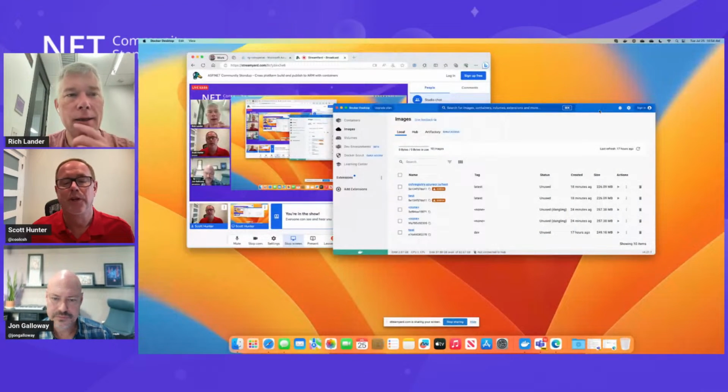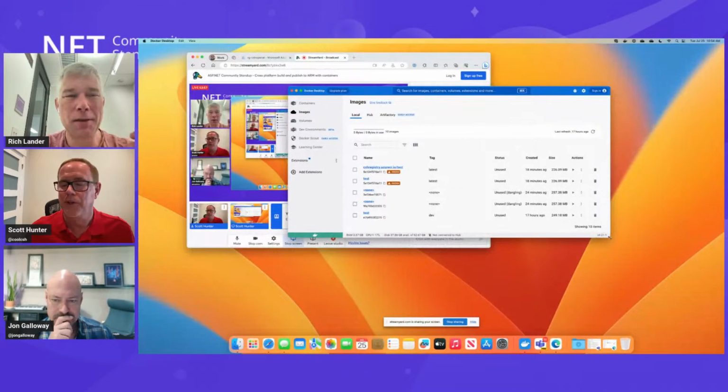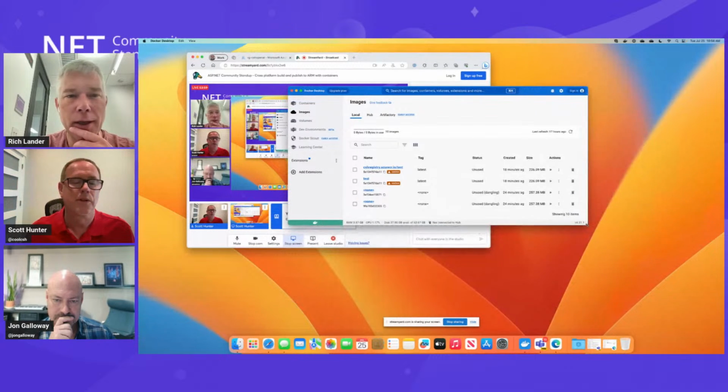Actually, you want to bring up that Docker file again, Scott? Yeah, I will. And I want to show something else that's kind of cool too while I'm here. So it's basically just that copy at the end creates more or less just one layer. It's a slight lie because the entry point I think is not a layer.